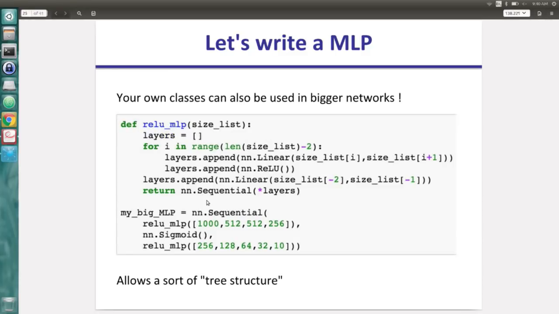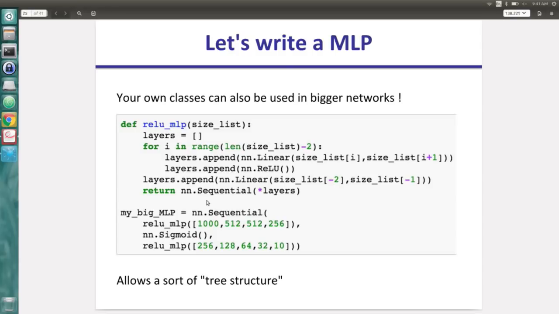Now, I did 2-layer perceptrons until now. If you want to do more, you can combine your networks between them. You can do a lot of fun stuff, though I won't focus too much on that.